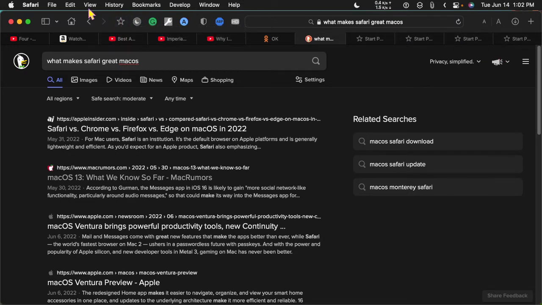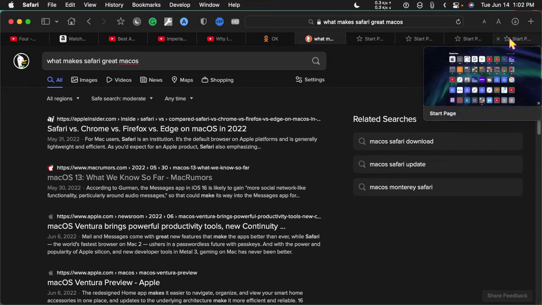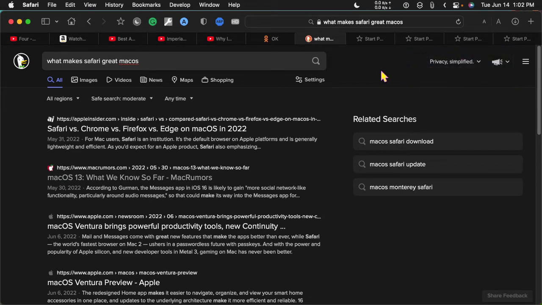I also wish that this guy didn't have the big border at the top and the bottom. I think that this main bar, I don't know what really to call this, could be half the size and it would be fine. So if this were half the size and I could hide this when I don't need it, I think that would be pretty terrific. But it's not something that's available now.